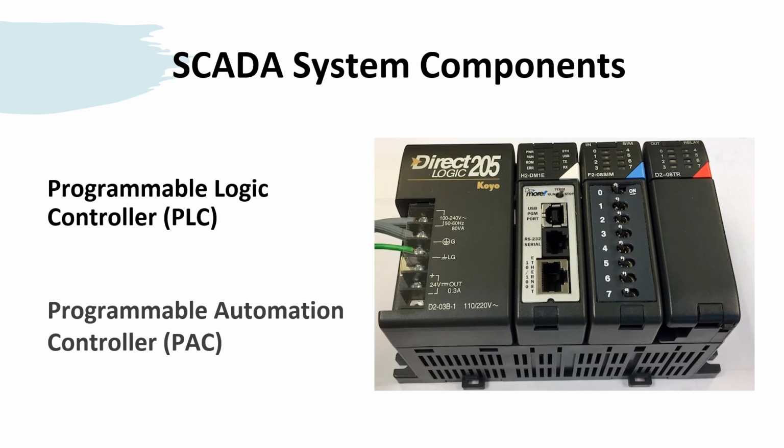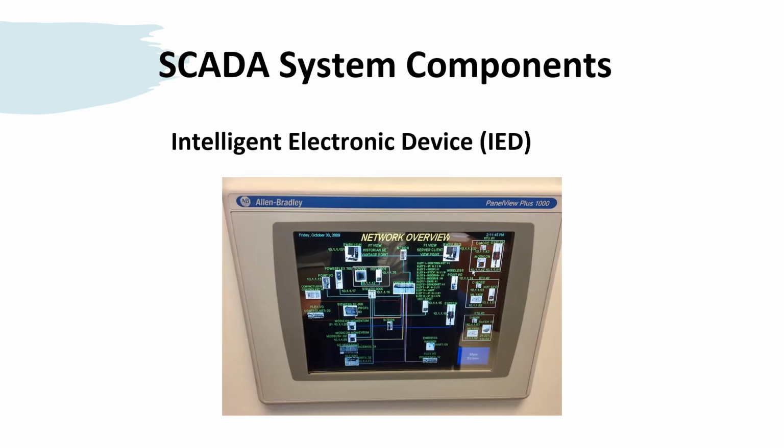A PAC is very similar to the PLC, but contains more elaborate functionalities, such as faster processors, advanced communication capability, database integration, and advanced adaptability. An IED facilitates the communication between the MTU or RTU with polling field devices such as actuators and sensors. In some instances, an IED may have analog input sensors, analog output, communication systems, and program storage. An example IED that collects data from multiple sensors is shown in the diagram below.